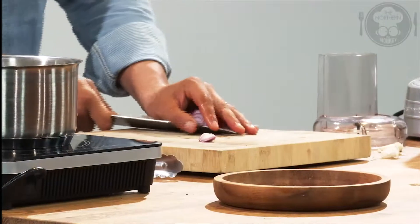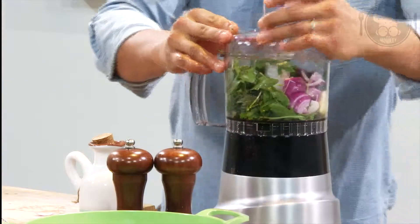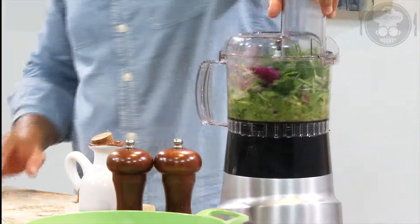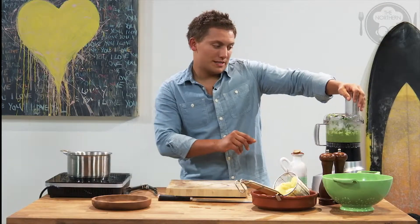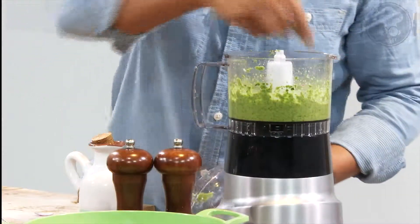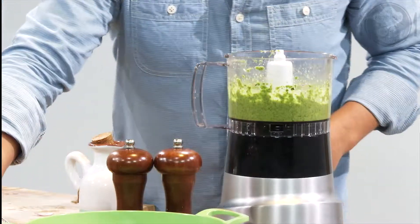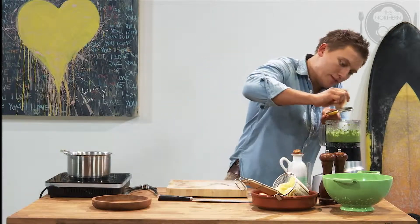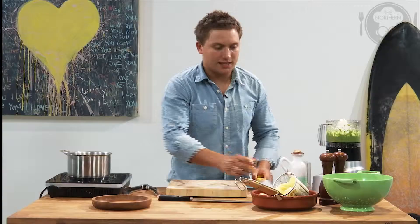Okay, we're all good to go. I'm going to give a good guzzle of extra virgin olive oil and then we'll let the processor do its thing. Now that looks like a solid pesto. We had some leftover herbs and all we've done is blitz it up with some nice olive oil, a bit of garlic and some love. I'm just going to finish it off with a nice bit of parmesan — we'll just grate that in. Don't be shy with the parmesan, it's going to give it that nice, sexy Italian flavour.